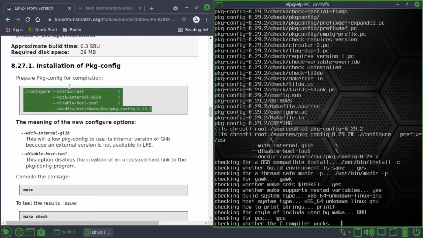Now preparing pkgconf for compilation. The meaning is with internal glib. This will allow pkgconf to use its internal version of glib because an external version is not available in LFS. Disable host. This option disables the creation of an undesired hard link to the pkg-config program.